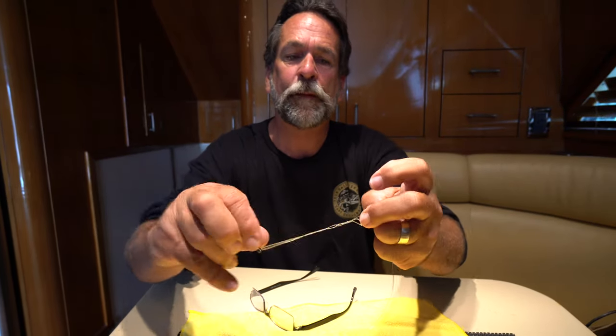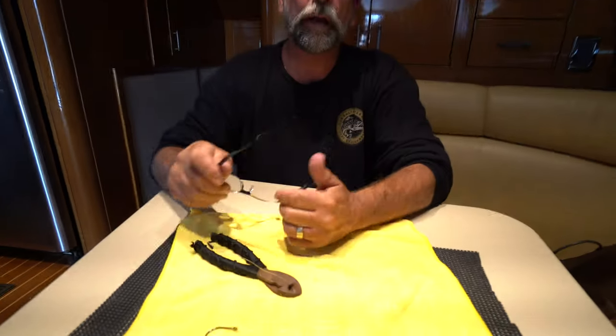So every time I catch a fish, it's time to tie a new hook on. I cut the line off the end of the hook, put it through the hole, spin it around seven times, stick it through the bottom hole, back out through the top, pull it down tight, give it a little spit — done. Clip it off right there. Pretty quick, right? Better scissors, all day every day.